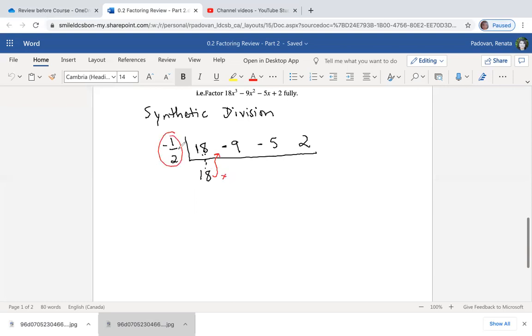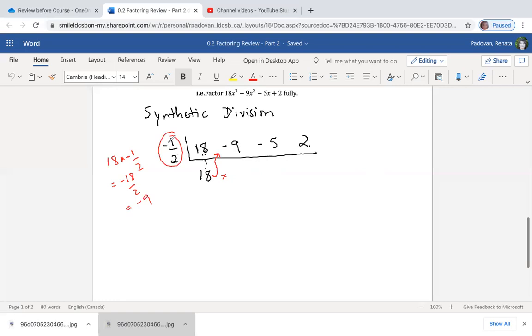I'm going to multiply by the multiplier out in front. So here it's 18 multiplied, just to show you, by negative 1/2. That's negative 18 over 2, which would end up being negative 9, right? I'm not going to do that every time, but if you want to, do that off to the side somewhere every time to make sure. You don't want these numbers to be incorrect or else everything else will be wrong from there forward, right? So just double check that.